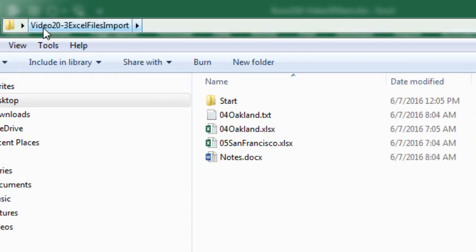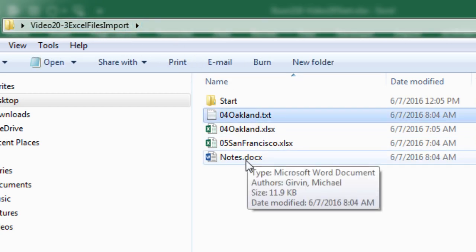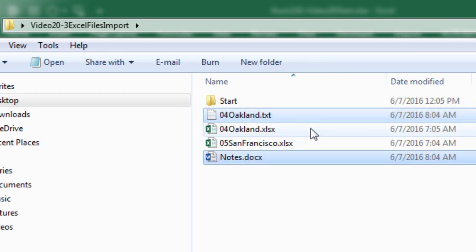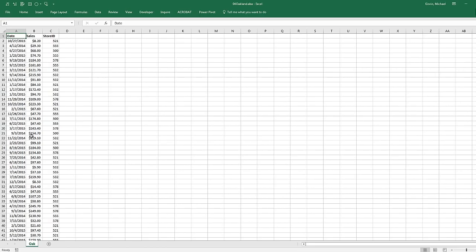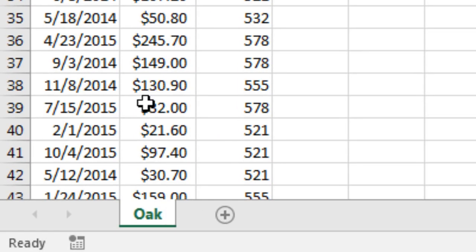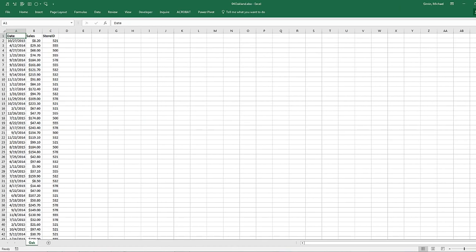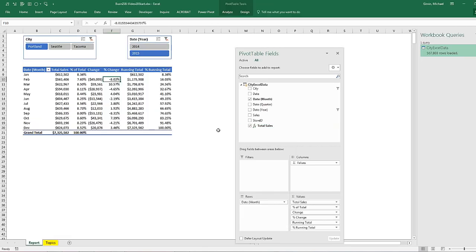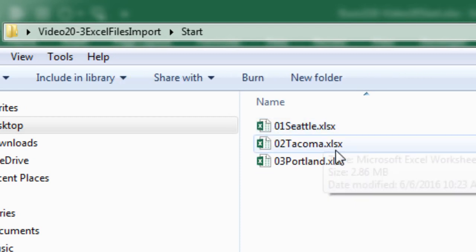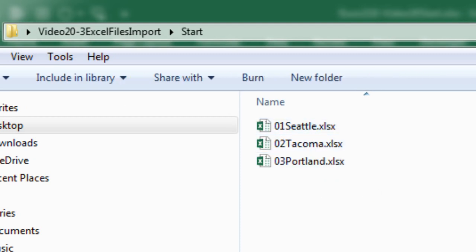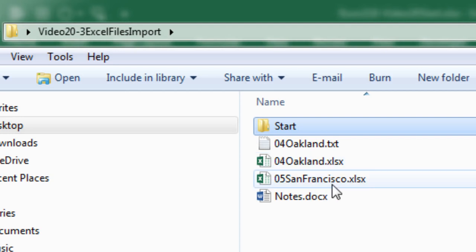I'm going to go back over to Windows Explorer, and I'm looking just inside of Video 23 Excel Files Import. There's a bunch of extra files, and I want to test our theory to see if our filter to include only .xlsx will work. If I double-click the Oakland file to open, if I look down here, notice there's Oak, and that's not the actual word we wanted in our column for city name. Also in our San Francisco one, I think it comes in as SF. So that is the reason that from our original 3 files, we chose to get the city name from here, because that is the consistent source for our city name.